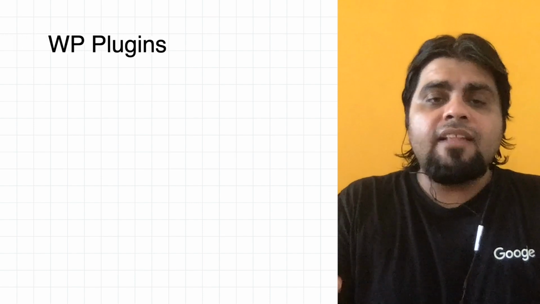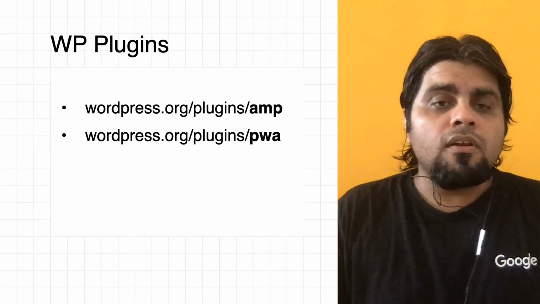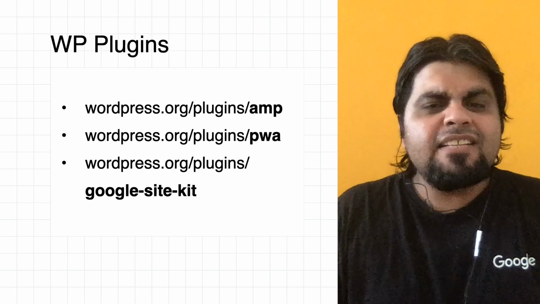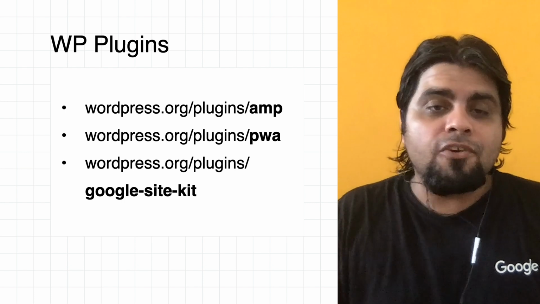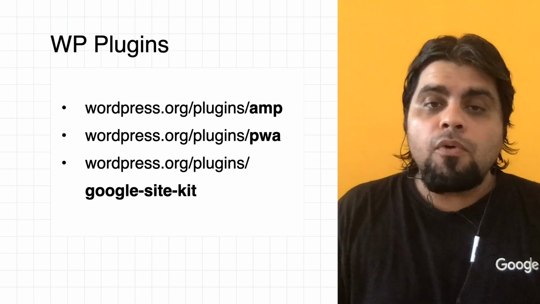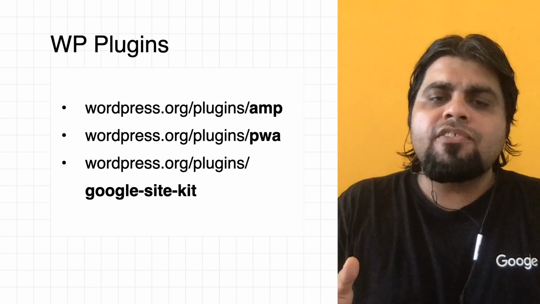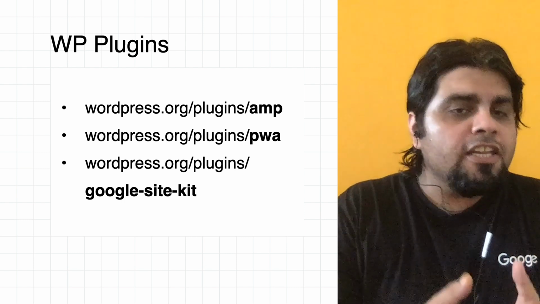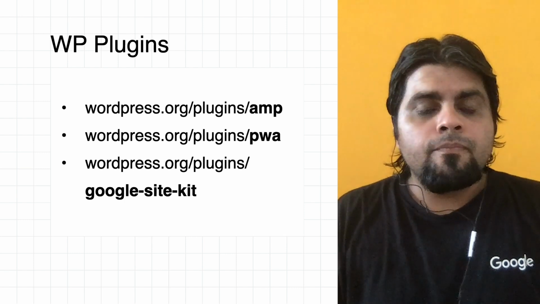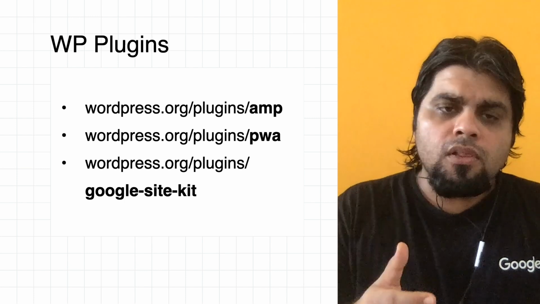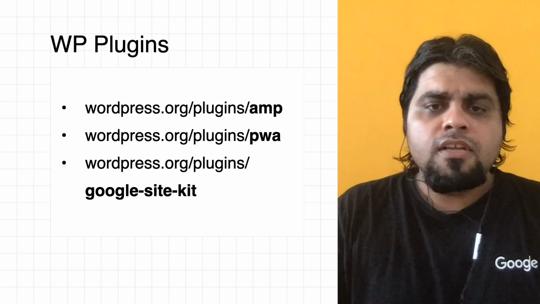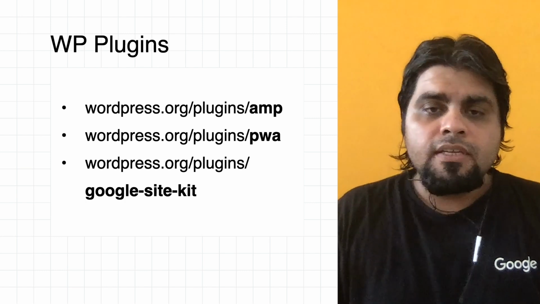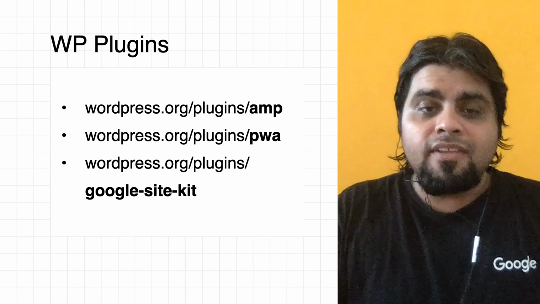To answer that, I'd say there are tons of CMSs around the world, and it's not easy to officially roll out plugins for each one of them. In fact, it's impossible to even convince them to add such requirements in their roadmaps. However, teams at Google have been pretty invested in rolling out features and official plugins for WordPress, which is still the most widely used CMS as of 2020. As part of these initiatives, Google, along with community contributors of course, already have official plugins for AMP, PWA, and Site Kit for WordPress. The slides in parallel showed you the links for the same.